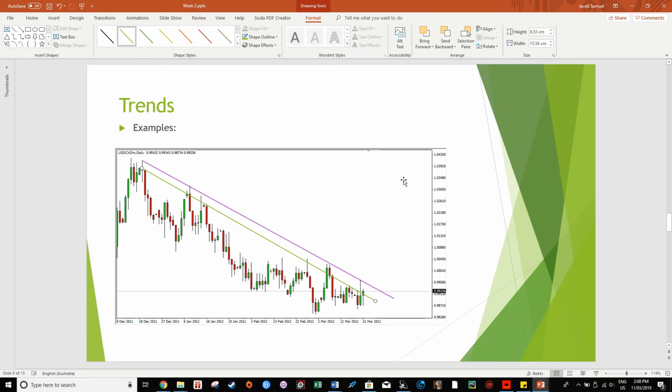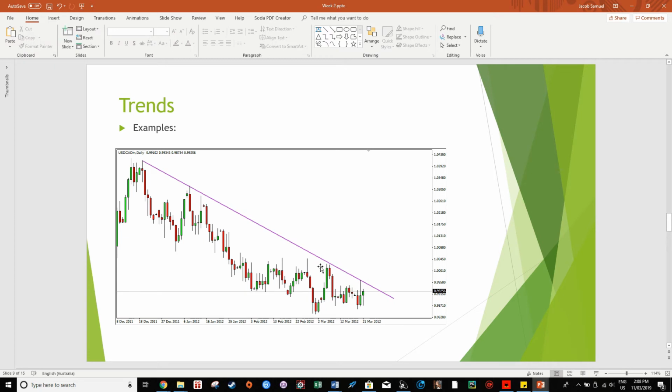There you go. Thanks, Prof. Next slide. By the way, any questions so far? We all good? There's no right or wrong, okay? Whether you use real bodies or tails, it's just your style, how you like to trade. Me personally, I just don't like using real bodies only because I like patterns. I like looking at those big candlesticks.